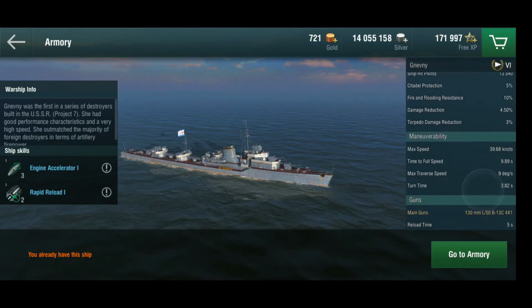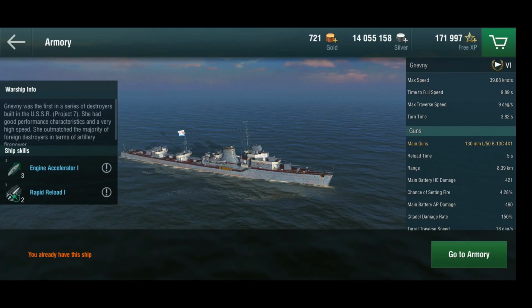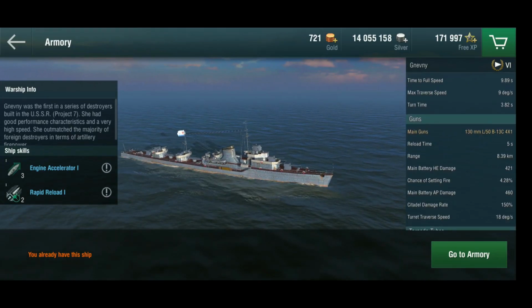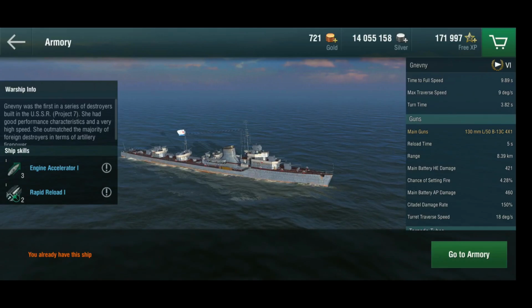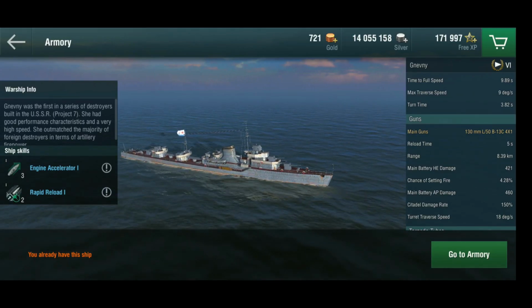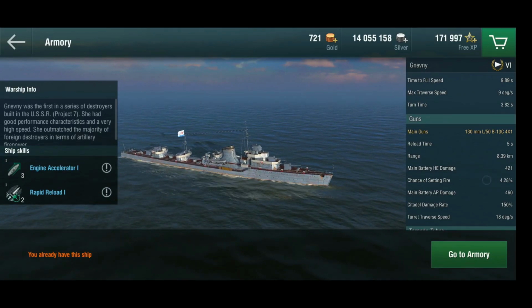And the guns are already great. They're 4 guns. They remind me of the guns on the Sims. They've got a 5-second reload. I've got the turret traverse to 18 seconds. So you can dodge and do all manner of things. They do 420 high explosive damage and have an over 4% chance of setting fire. So these guns are great.